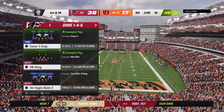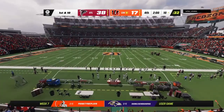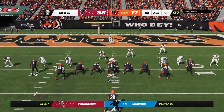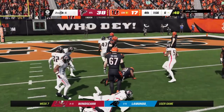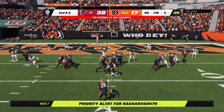Quarter of what has been a one-sided affair. So the Bengals in possession of the football here as we get you reset. They've got a 1st and 10 as they search for a late score. So signs of life in what's been a dormant offense in this second half. Here's 1st and 10. And he's going to be brought down just shy of the 5 at the 6. Following the pickup of 4, here's 2nd and 6.